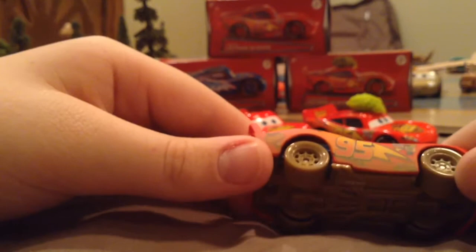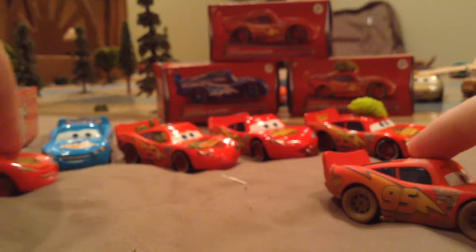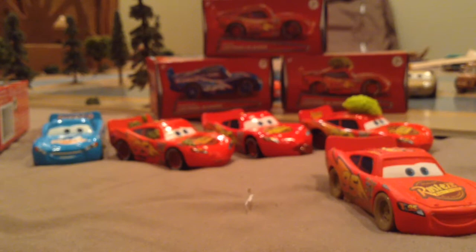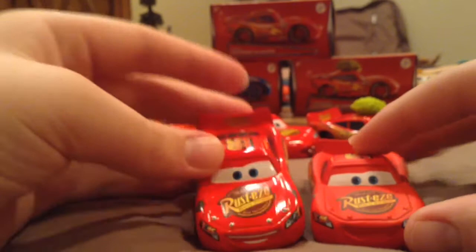Next to the Small Soul McQueen, this is a favorite because I had him when I was little but lost him — I had the 2006 version. I'm going to compare him to the normal McQueen. I need a normal McQueen to compare him to cars that are the same model, so I think I'll try to get that movie moments one. This is the only one I have to compare with the Tar Splat.